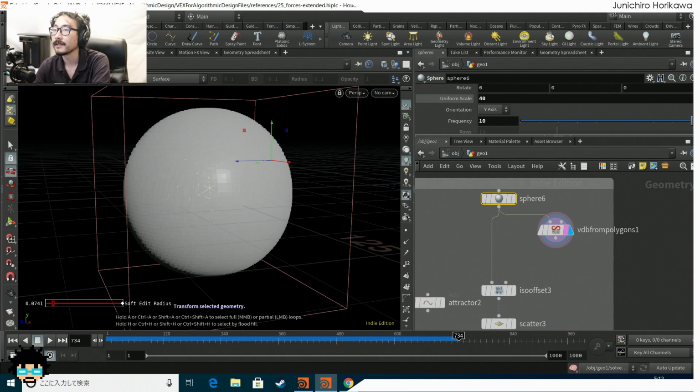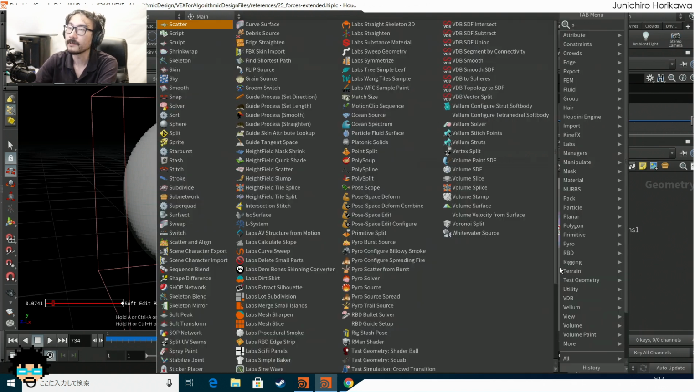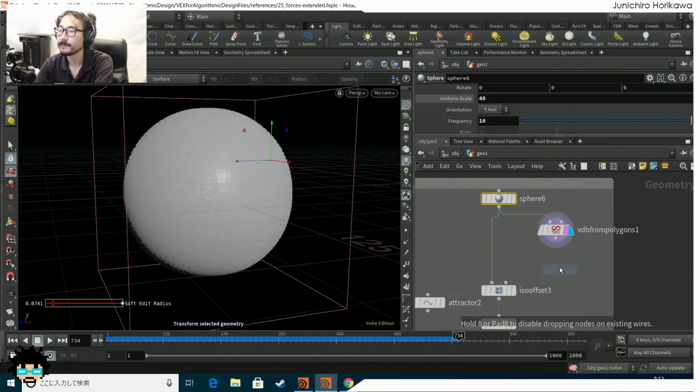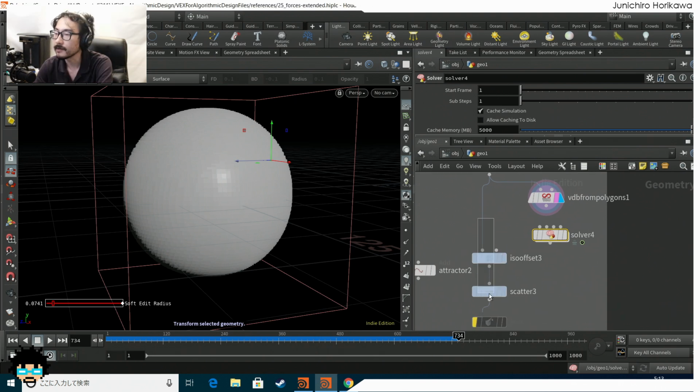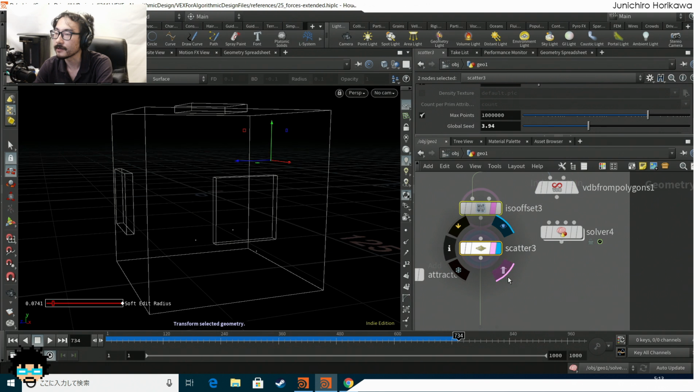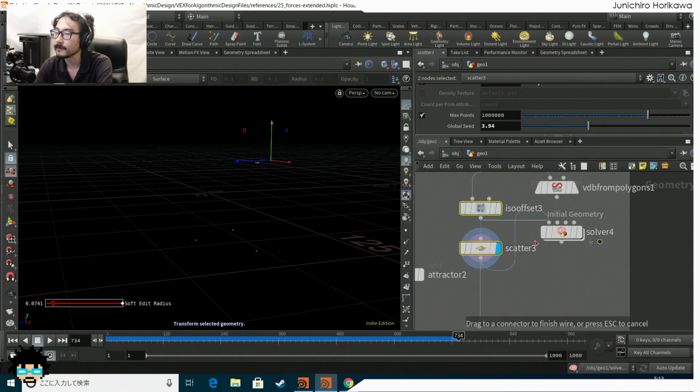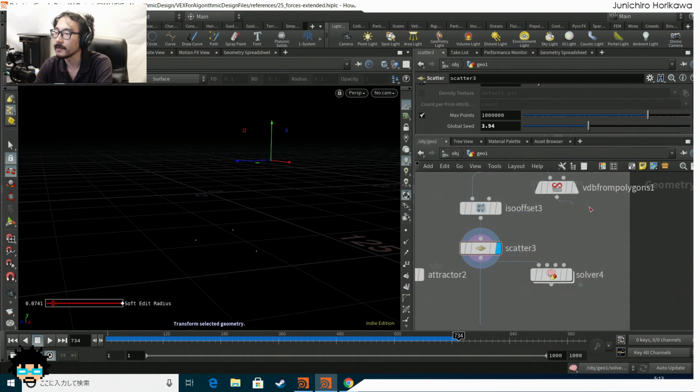Right. Now I'm going to create a solver. I'm going to connect these initial point positions for the attractor to this new solver. Okay, and the VDB I'm going to connect to the second input.